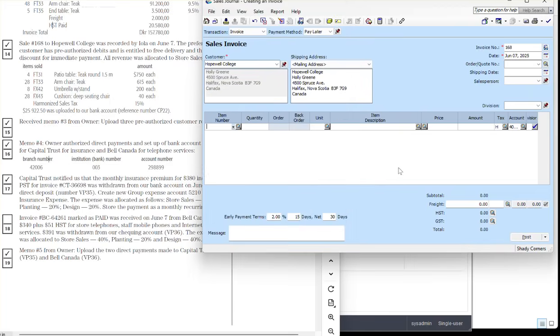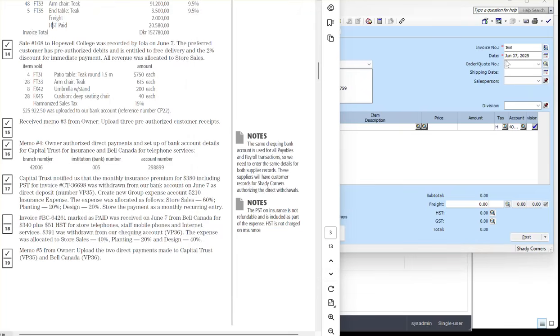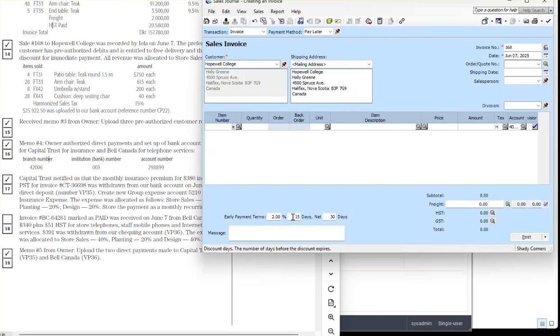The sale number is 768, June 6th, and they're going to get 2% discount. They're getting an immediate 2% discount, and we will put it like that, 2%.